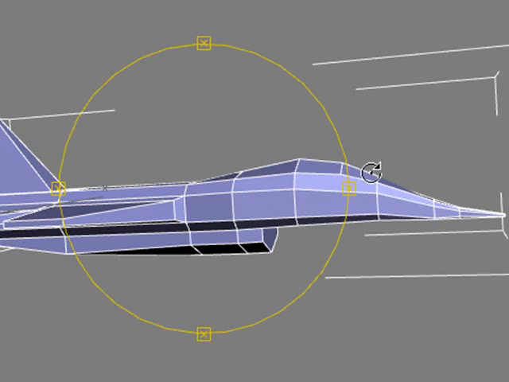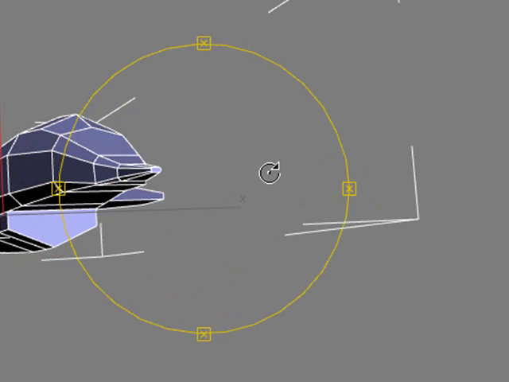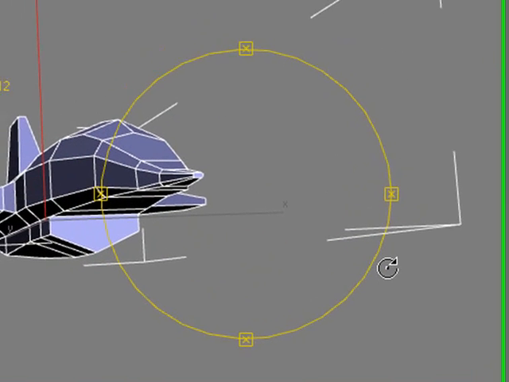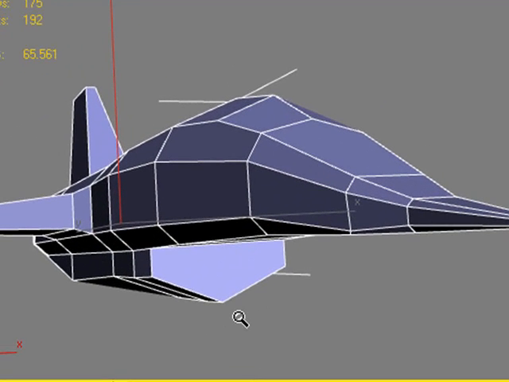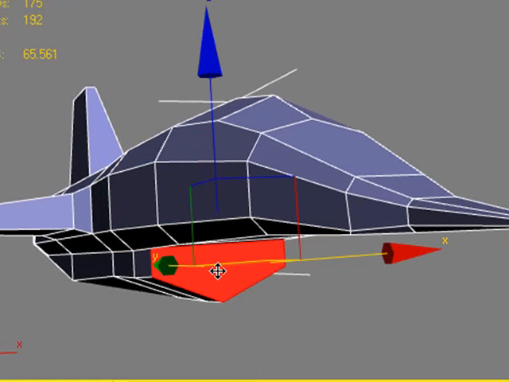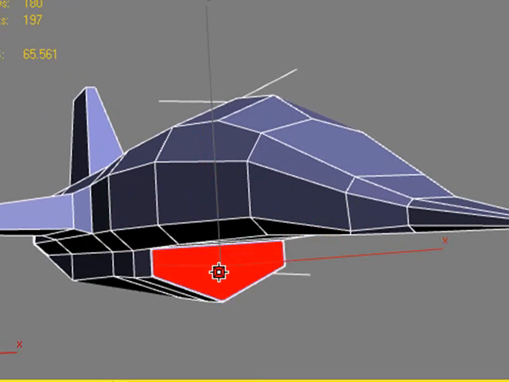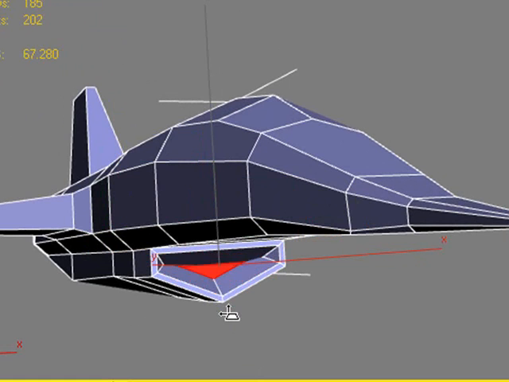Let's Control R around and let's build that intake engine. Very easy to do. We're going to Control P over so you can see that. Let's Alt Z to zoom in a little bit. Okay, I want you to go ahead and hit 4 so you can get polygon selection. Control Shift A to do a little bit of an inset. There we go. And I'm going to Control Shift B to do a bevel. And there's my intake, and that's all there is to it.